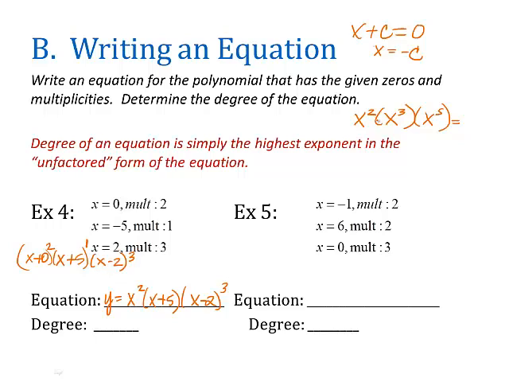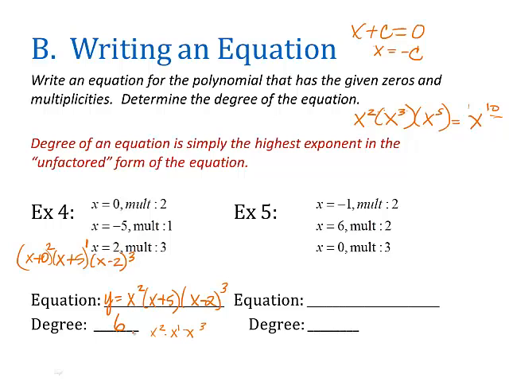One of those power rules means that if they're being multiplied, to find that power of x, you're just going to add them straight across, okay? So 2 plus 3 plus 5 gives me 5 plus 5 or 10, okay? So the power of this guy is 10. So all I'm doing when I find my degree from my equation is I'm just going to add those powers of x's. So what I really have is x squared times x to the first times x cubed, all right? So add them up. 2 plus 1 plus 3, that is a power of 6, so my degree is 6. If you took the time to multiply all this out, you would find the highest exponent would be a 6.